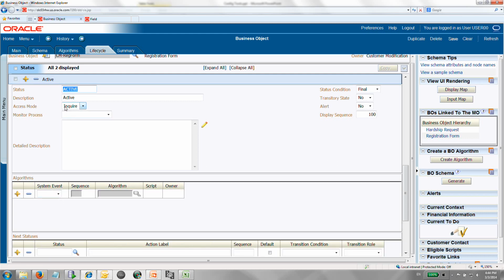The active state is, again, the state in which this registration form is going to be considered final. It's a final state, and it is in fact the place where I will be creating eventually the person entity. At the moment, you will see in a few minutes when I run this registration form, it doesn't do anything.